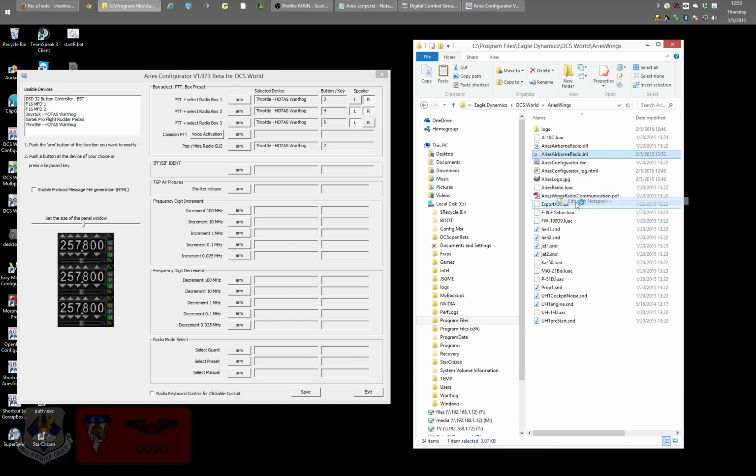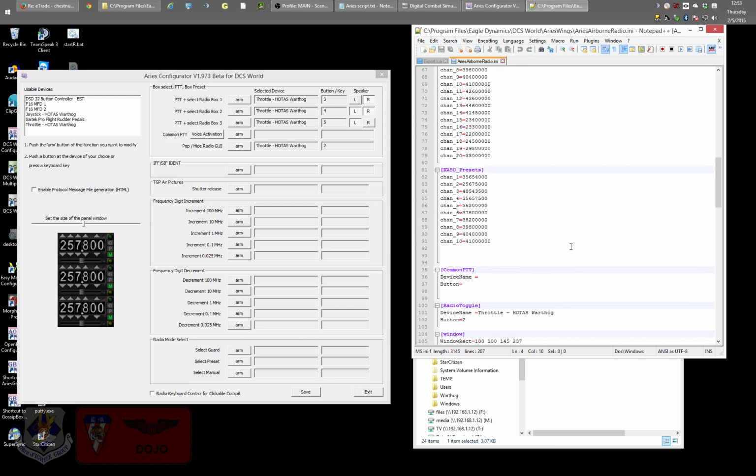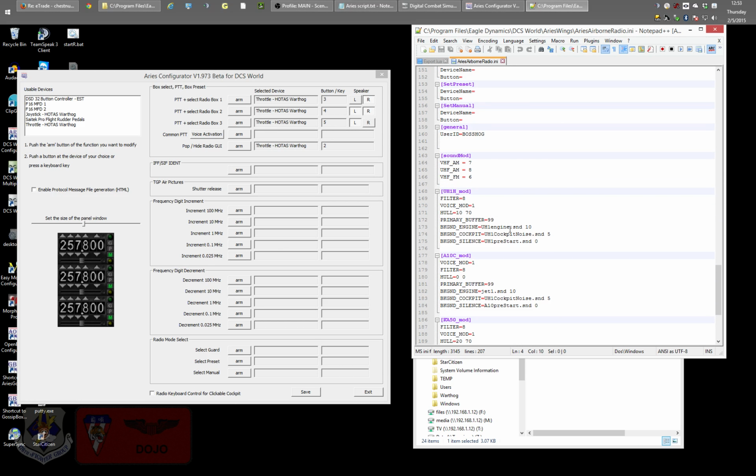Let me show you one other thing about the INI file, and this is very important. It is the audio quality settings of Aries. So if I scroll down here, these are the default audio quality settings of Aries. Now, at present, as of version 1.973, the audio degradation feature, which attempts to make Aries sound realistic, adds the radio effect, it also adds things like terrain masking and sort of the horizon effect. All of that comes into play. That stuff's pretty bugged right now for a combination of reasons that I won't get into here.